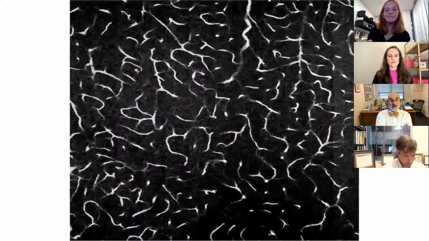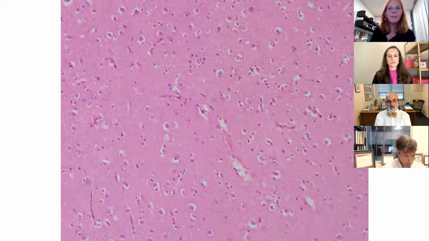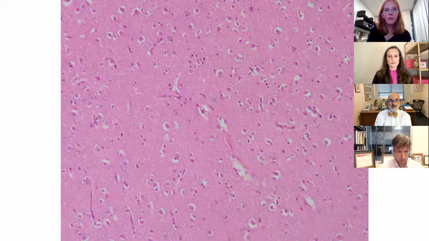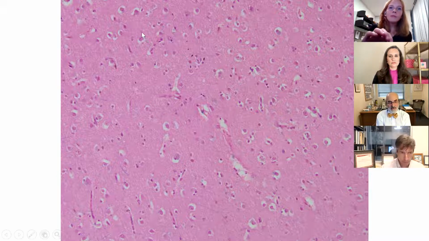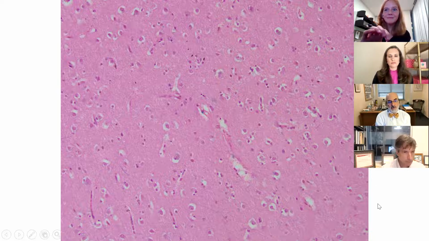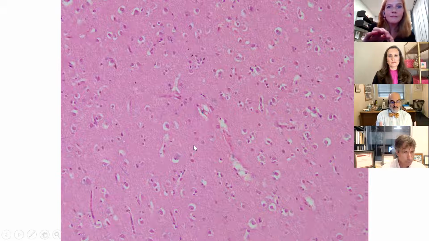So if we go to the next slide, if we look at just a very, very thin section of this that we look at under the microscope, and this is magnified about 200 times as I show it to you here, there are some vessels, and I tried to get a vessel running right down the middle that Suzanne's going to point out there. There's a vessel. There are other ones nearby, sort of down a little. Yeah, they're down there. And then if you just go over and then over, they're evenly spaced. Those are the blood vessels that we're talking about. And the cells in between them are the nerve cells that are actually doing the thinking for you. And this is a piece of normal brain.